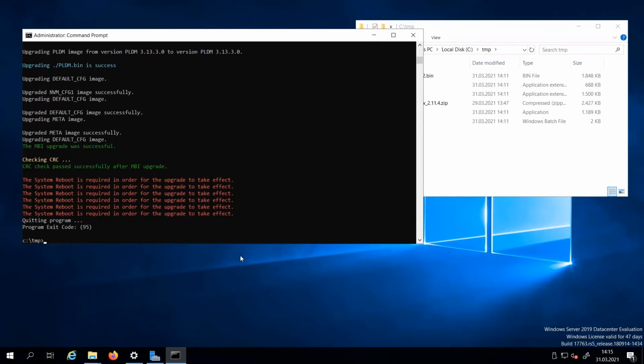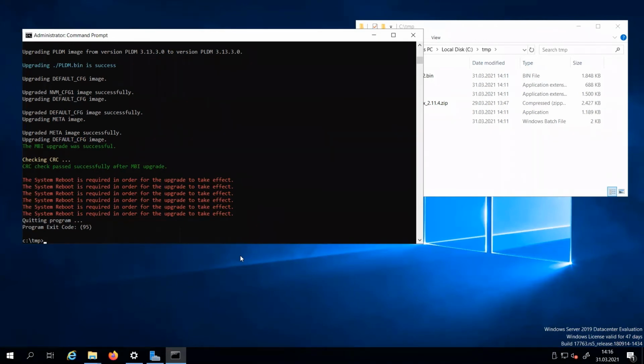I actually forgot to mention that normally in the SPP, the new firmware is embedded as well. So you can use HPE SUM with the SPP to make an upgrade for the complete server, for all the components.